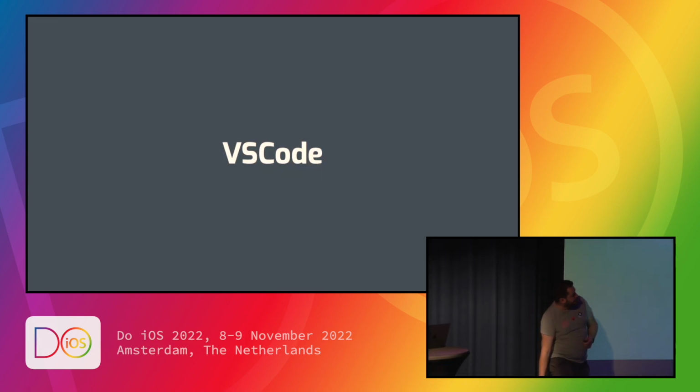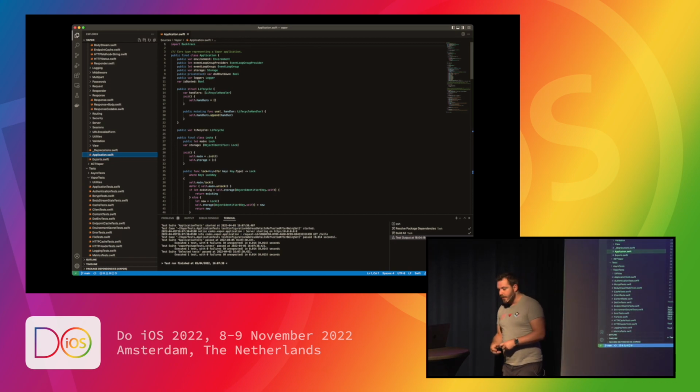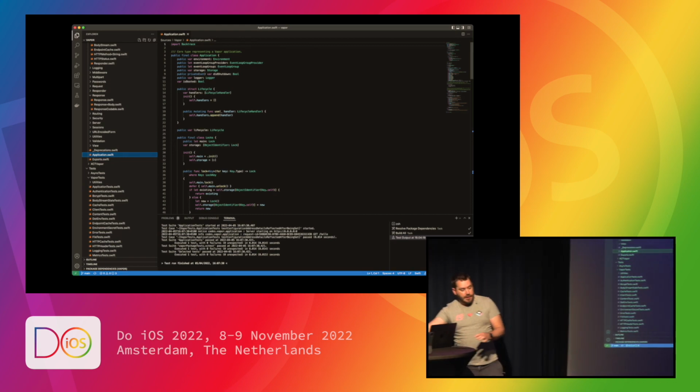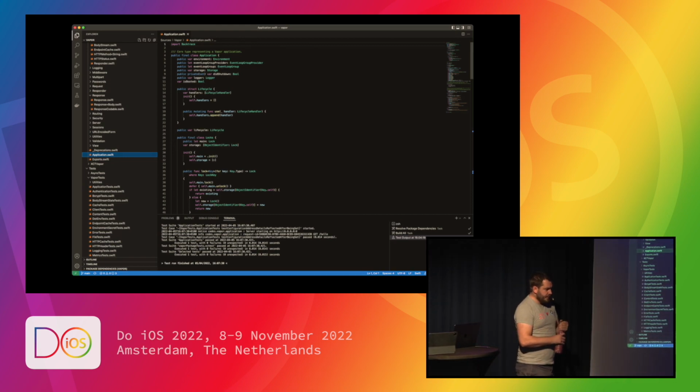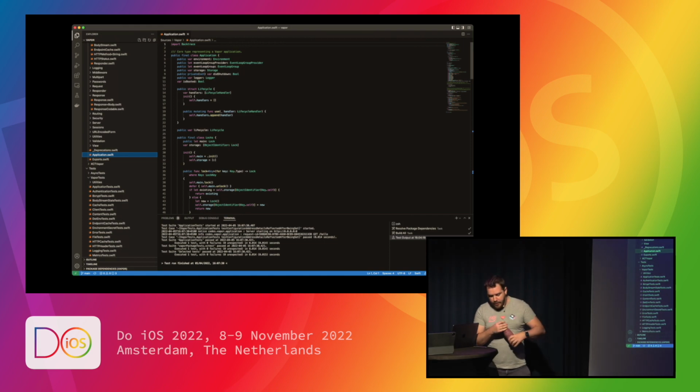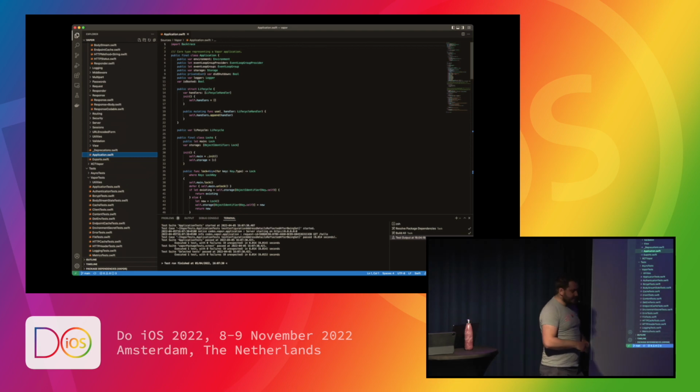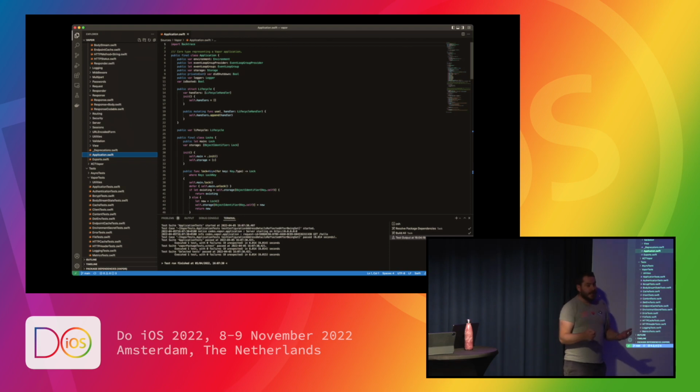Which brings us to Visual Studio Code. VS Code is an open source IDE based off Visual Studio, but it doesn't look anything like it other than the name, written by Microsoft. It's open source. You can go onto GitHub and view the source code. They get hundreds of GitHub issues every hour. It's honestly a nightmare trying to keep track when we've raised some issues in it. But it provides an open source IDE for working in pretty much any language that you want.